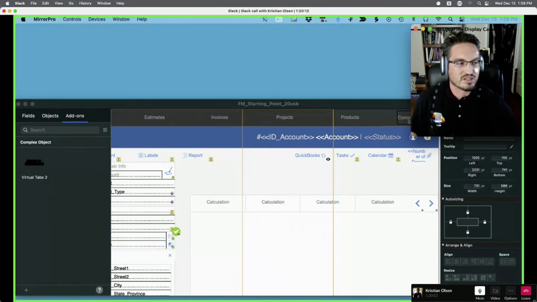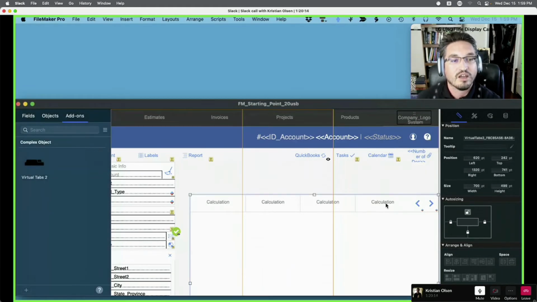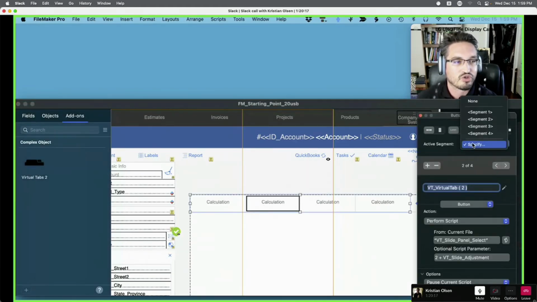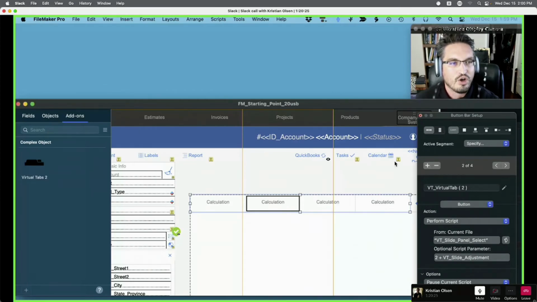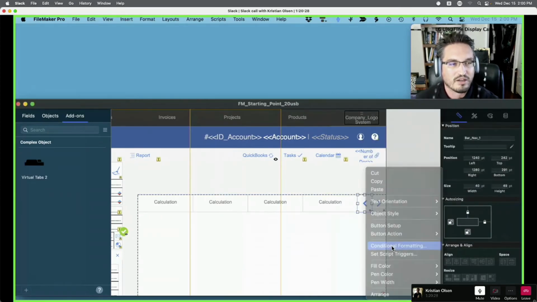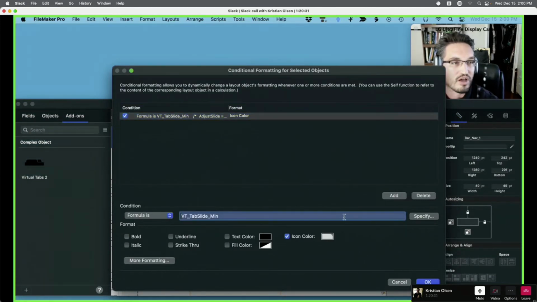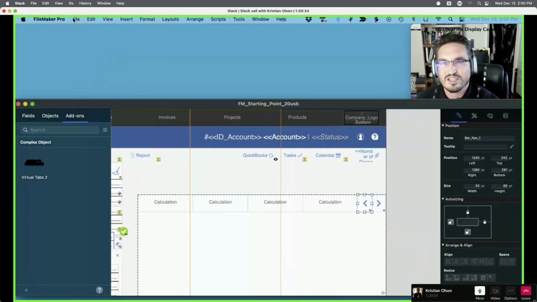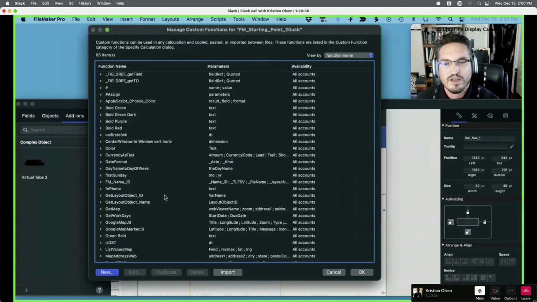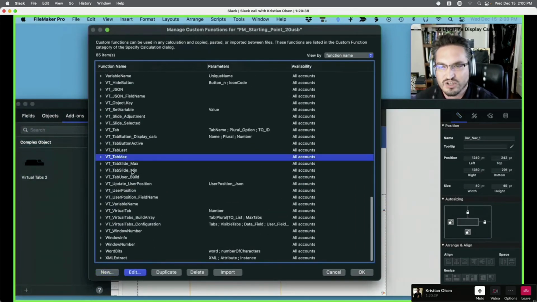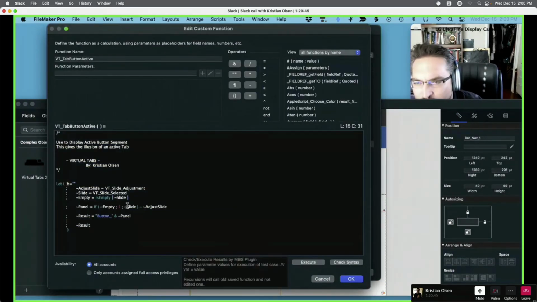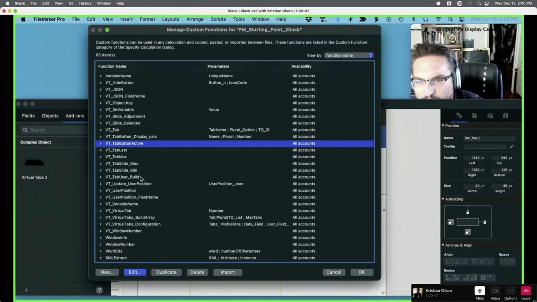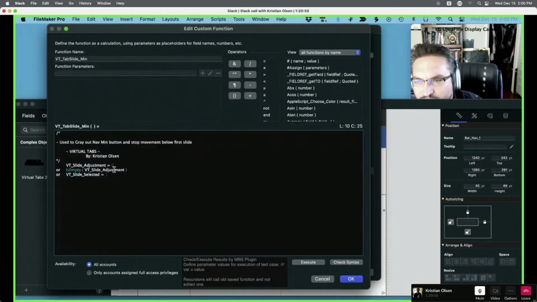So pretty much all of these custom functions do like one thing. In fact, if we double click on here, you'll notice for specify, there should probably be a custom function, BT button active. If we go over here and we want to see whether or not these are conditionally formatted, it should be a custom function. And again, what's nice about it is pretty much all of this stuff asks for something out of the JSON array. So if we come over here to tab button active, what it primarily wants to know is this one. Oh, let's go to this bad one. Slide minimum. Oh, come on.